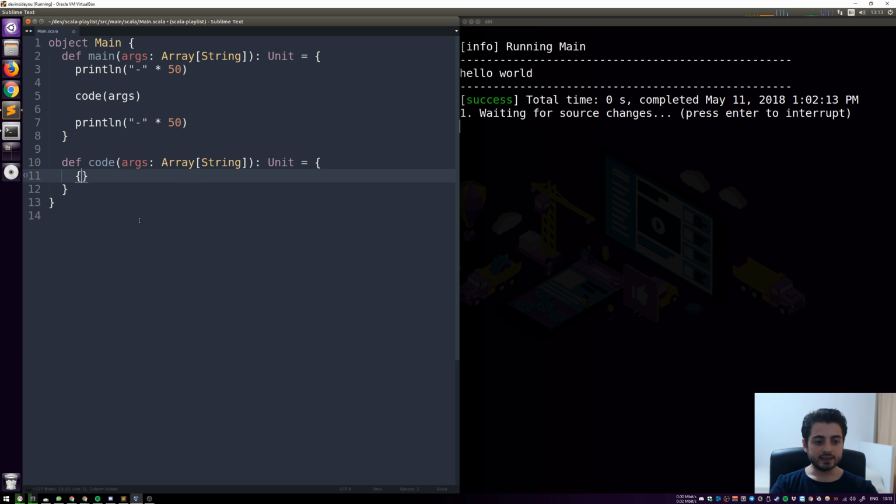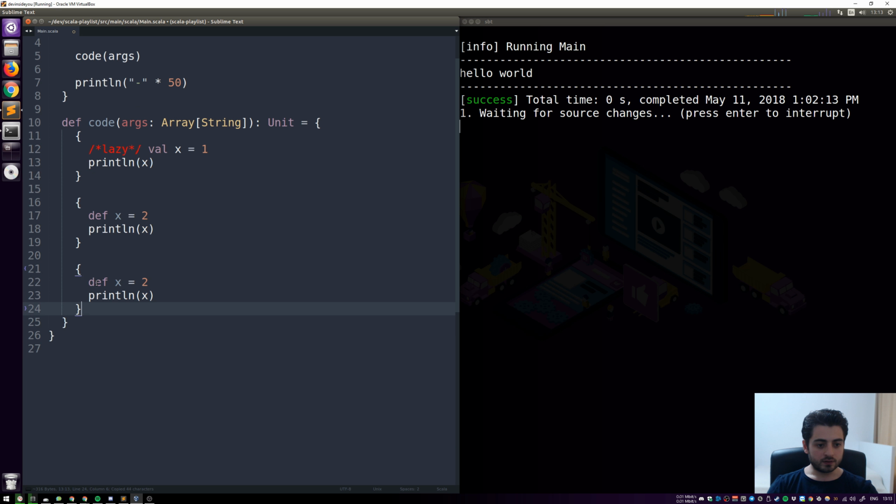So remember, we started with teeny tiny empty scopes, and then we learned that we can assign scopes to variables. Let me just type out a few examples. So we're going to have a potentially lazy val, x equals 1, and now we can print line x, and we could have a different scope with a different x in there, right? So scopes protect us from name collisions. It doesn't actually matter what it is. We can have a def x equals 2, which is not a val, and we could also have a var, for example, over here equals 3. So we have a bunch of different ones.